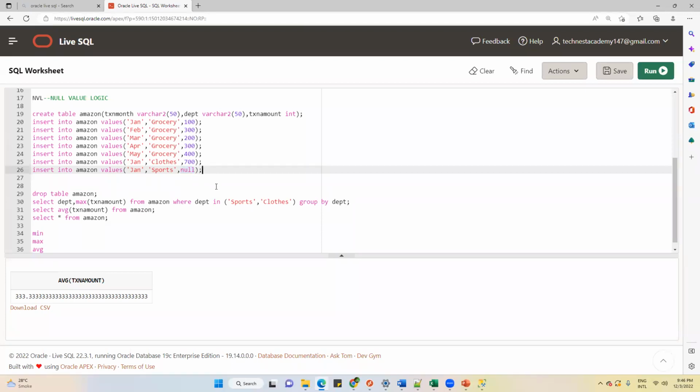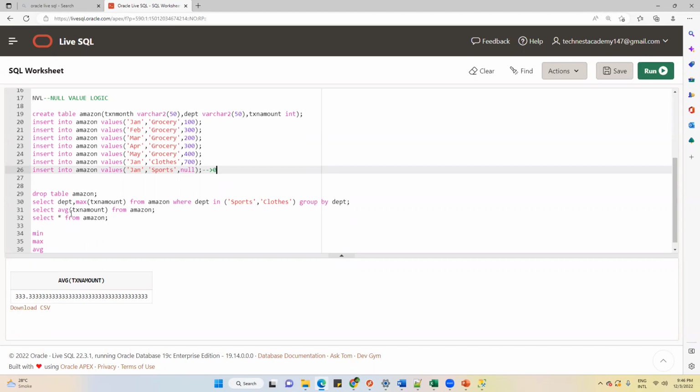Tell me one thing. In this data, on a temporary basis, if I replace this null with 0, will this solve your problem? Yes, on a temporary basis. Now, which keyword replaces null with the value you want? NVL.